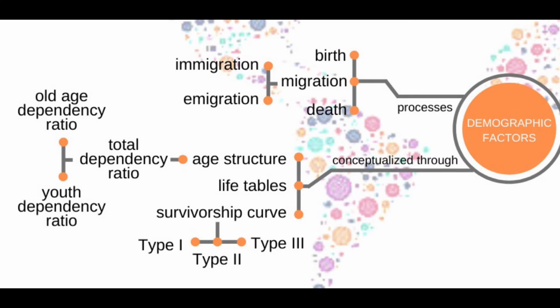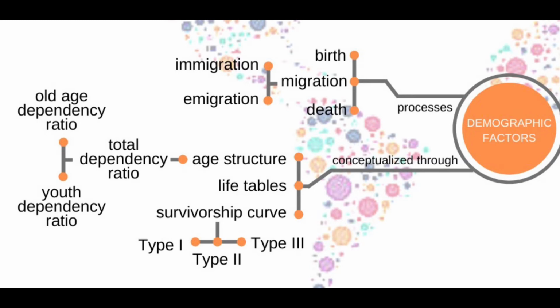So, how can we see the change in the population? It can be seen through first, the age structure. Dito makikita natin kung nag-i-age na ba yung population through dependency ratios. The old age dependency ratio identifies the number of individuals na matatanda na, and the youth dependency ratio identifies kung ilang individuals sa population ang bata pa. On the other hand, ang total ng dalawang nabanggit na ratio ay nagre-result sa total dependency ratio.